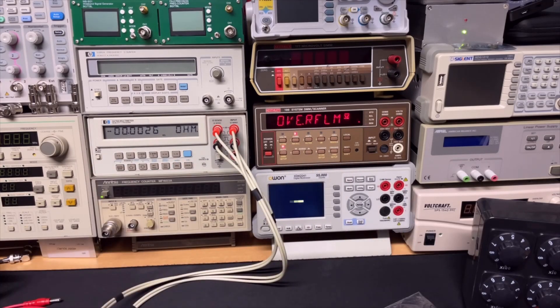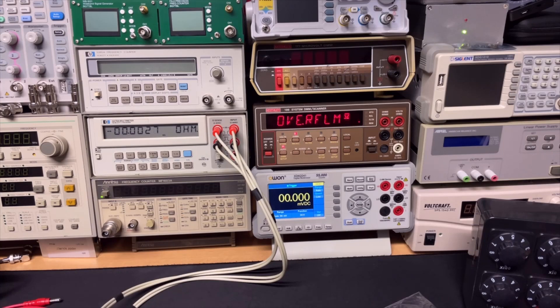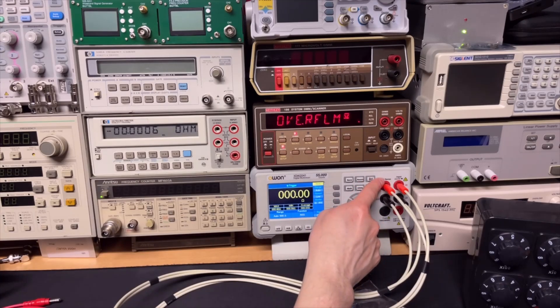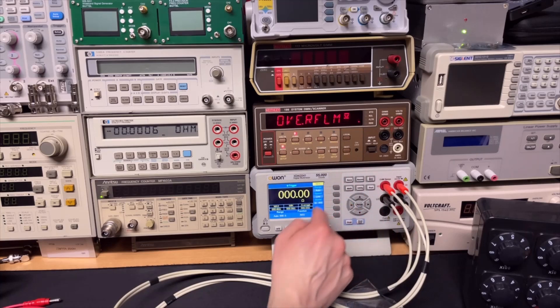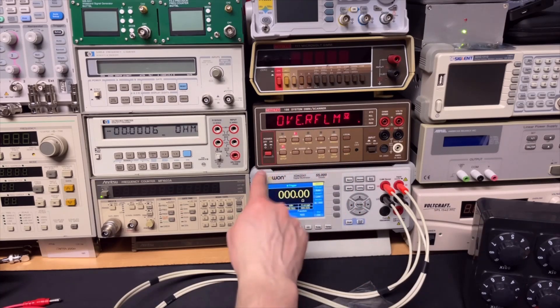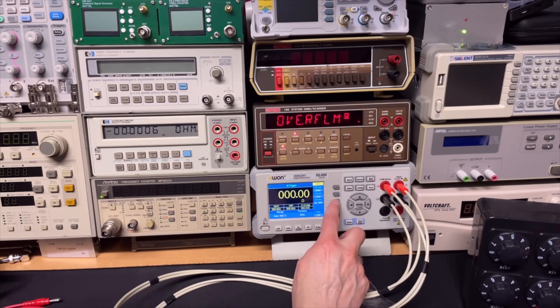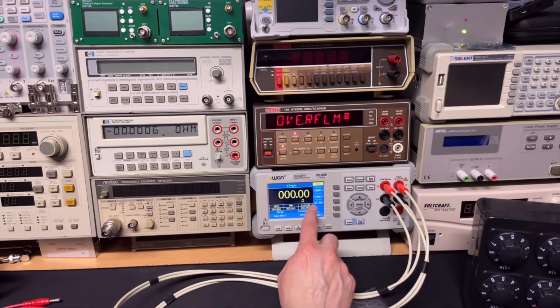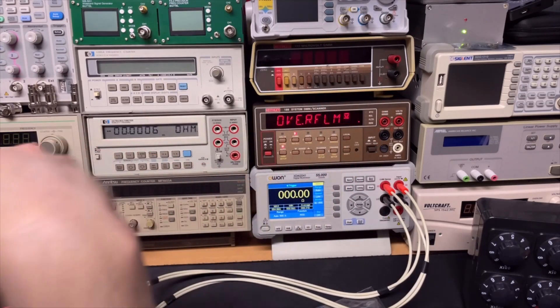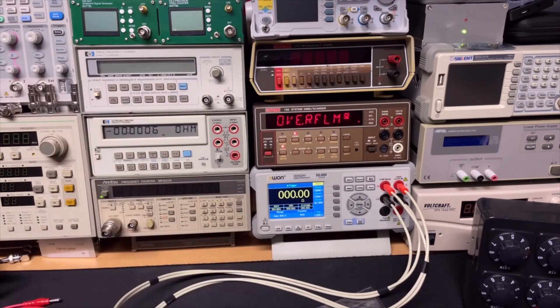In this one I didn't heat it. We can try if it also works here. I don't use this meter too much to be honest. It needs to be in the four watts mode to use the four wire. Apparently it's also going to put more current. So here I put it now in four watts and I can see it's really 0.00, lower it doesn't go. In that sense it's a huge difference between my Keysight and this. This is a basic one but it works very nice. It has a lot of options. I also find out that it has this MAT function with the min max average. That is also cool, I never use that. So it's nice you knew these things because I also learn more about some of the equipment I have.